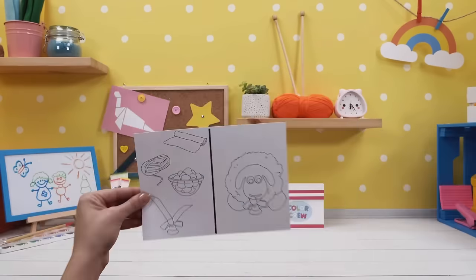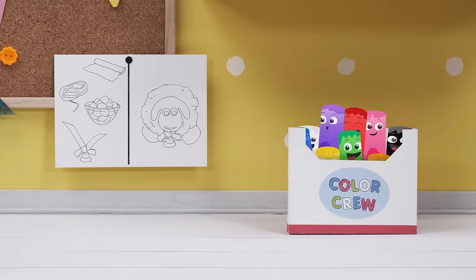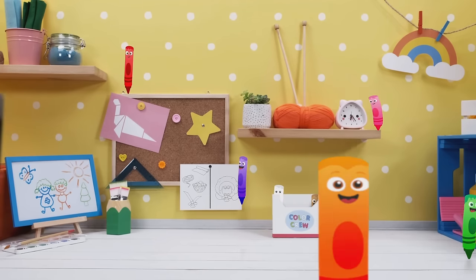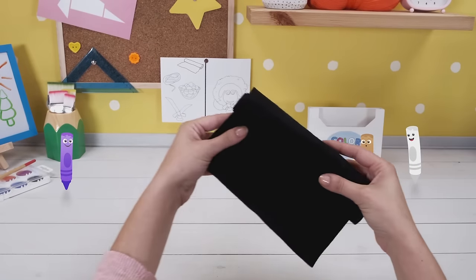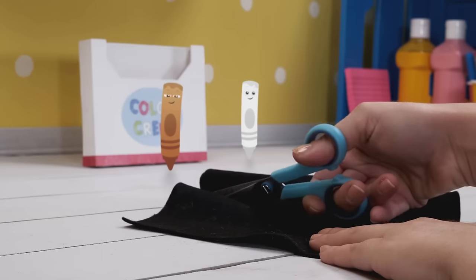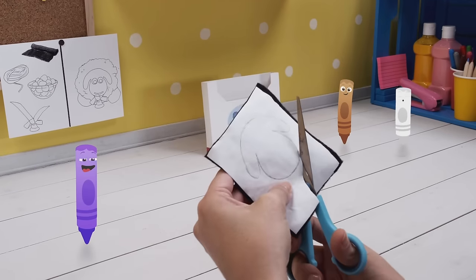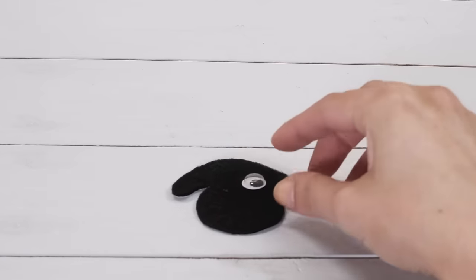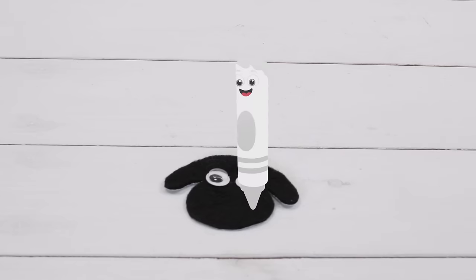Yarn sheep. Hello, color crew. Come on out. Let's draw. Yarn sheep. Felt. This will be the sheep's head. And now the eyes. See? And the mouth.